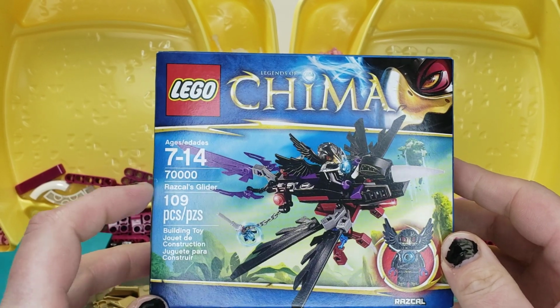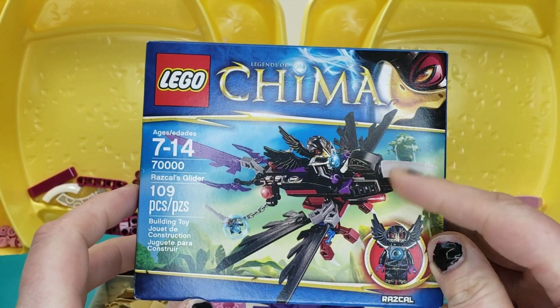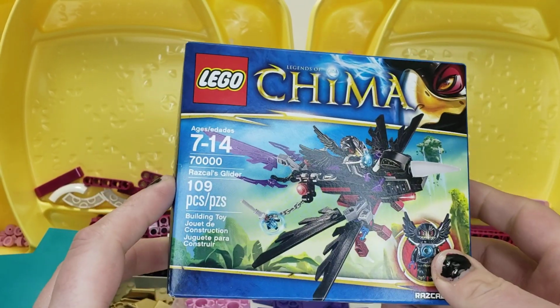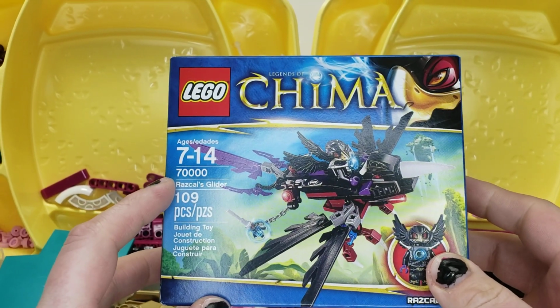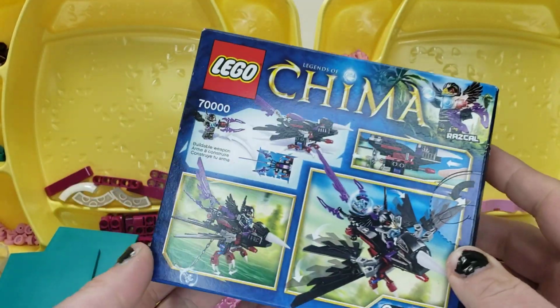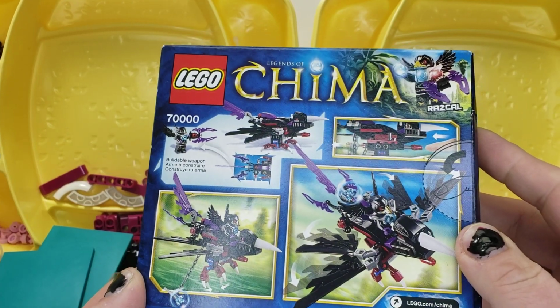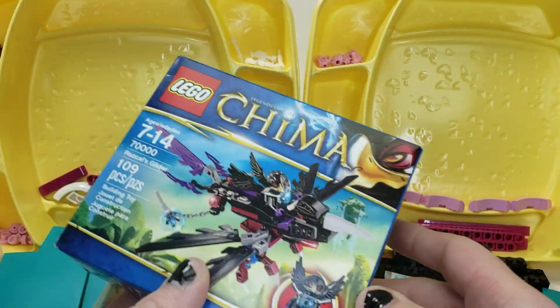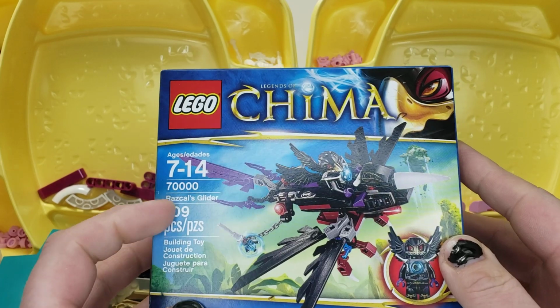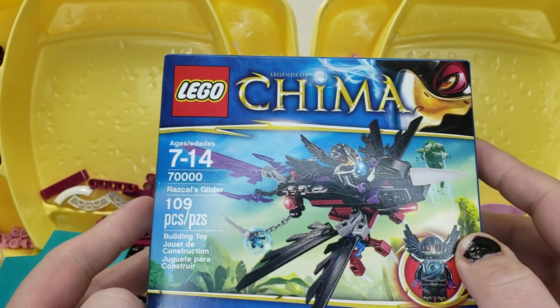It's actually kind of a neat set because it does have some purple in there, and it's an interesting looking build. I won't be opening it though, just because the only reason I really got it is that set number of 70,000, just straight 000. Just kind of weird. Probably no one else does anything like that. I'm not saying I'm going to start any sort of collection based off of this. I like the number 7, and that was just cool to me.